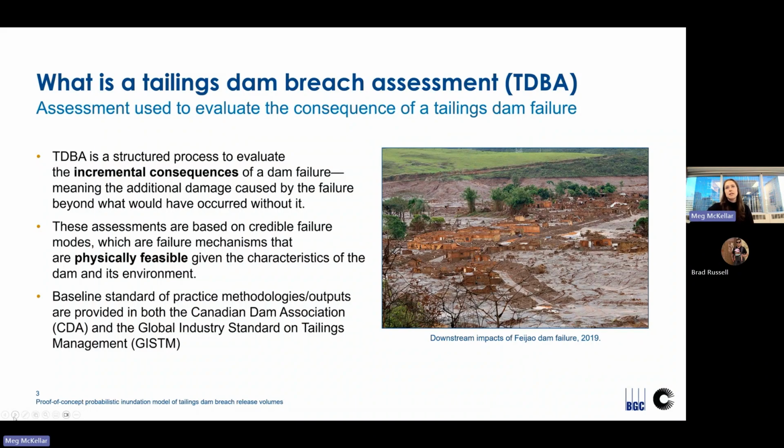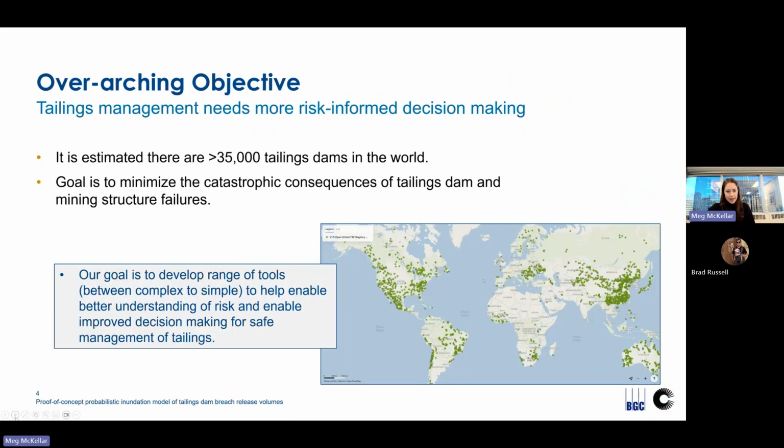And so when we boil it all down, what we're really trying to do is build a picture of risk that is posed by a tailings dam. And so in the GISTM, along with other standards, what they're really calling for is the need to incorporate better risk management strategies when we assess tailings structures. However, when we estimate that there are over 35,000 tailings dams globally, how do we even begin to try and adopt these guidelines?